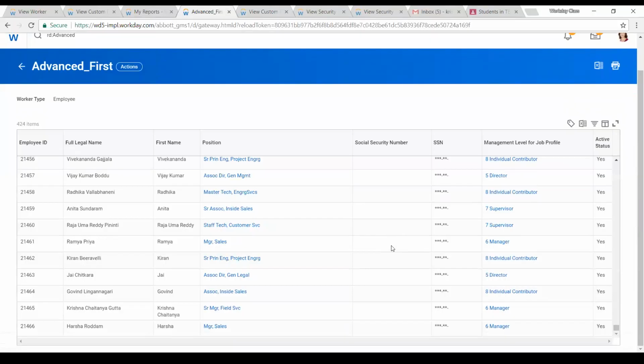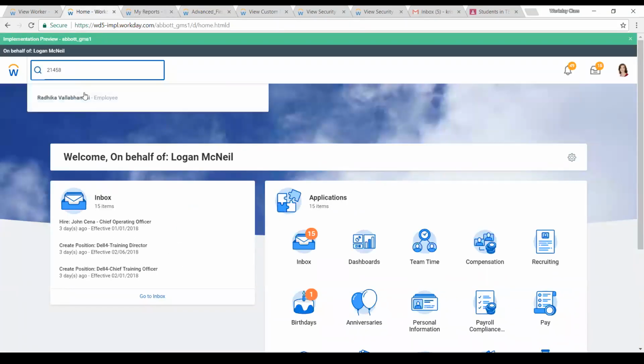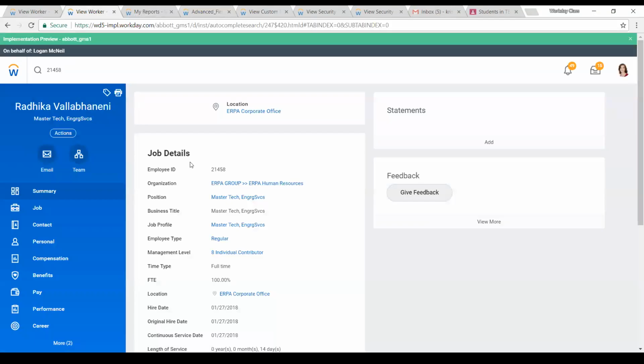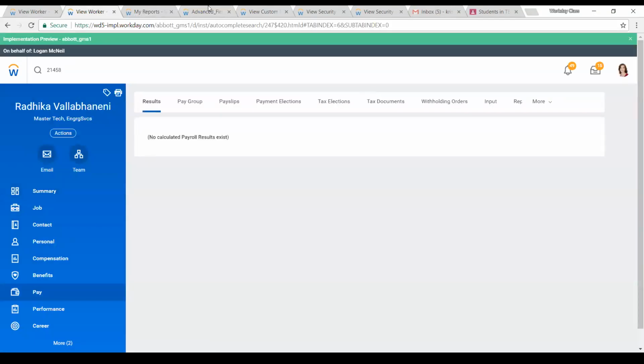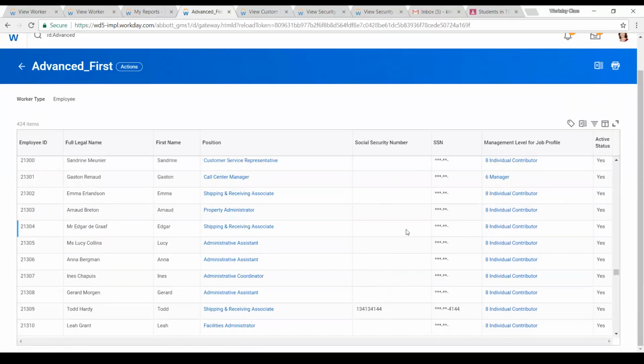So how do you prove whether the field had blank values or you didn't have access? You just have to keep troubleshooting? Yeah. Because I see a flaw too, because the users may think that there's no data. It's not really blank. Let me show you. For example, if they're seeing this person's social security number, they should be able to see this person's as well, if they have that security.